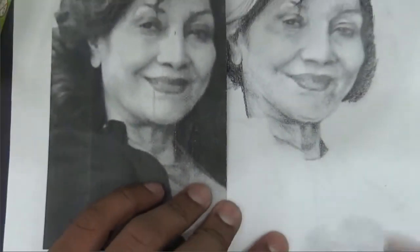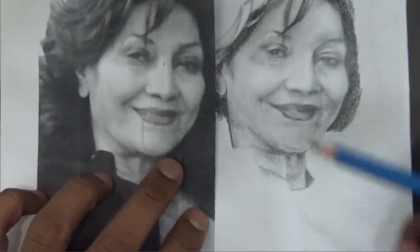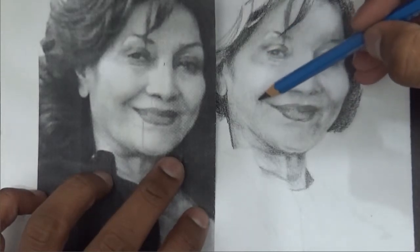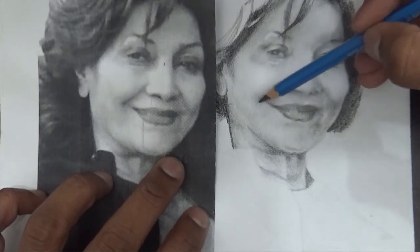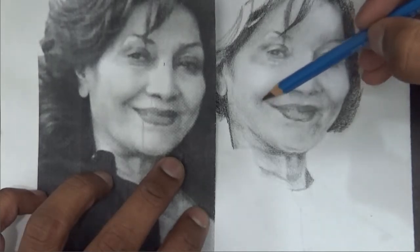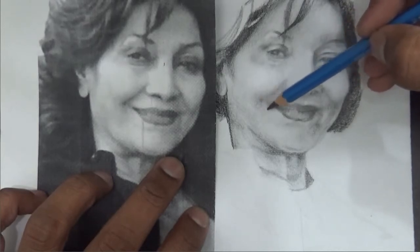Almost done with the face part till now. We'll add some more highlights and darks if necessary, and I think there is a necessity of dark in this area. I'm just scribbling it, making my pencil strokes round and round. The lightest tone I could ever give.